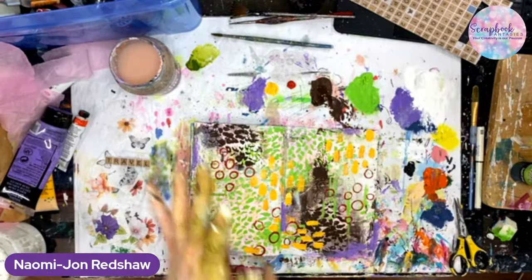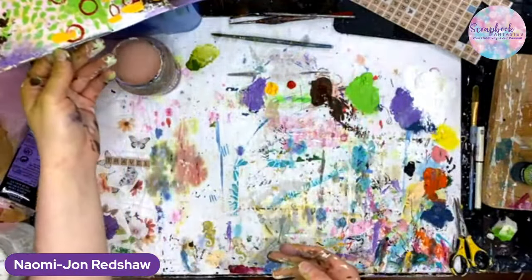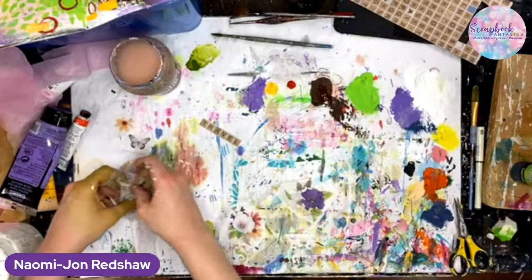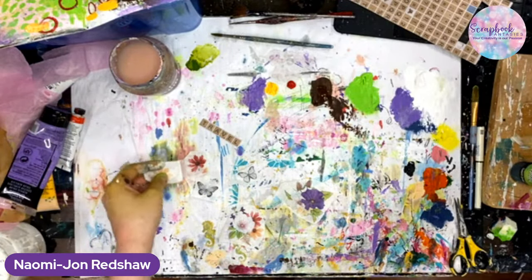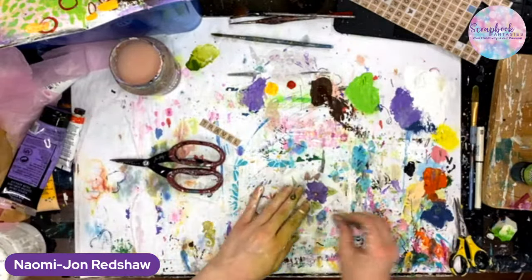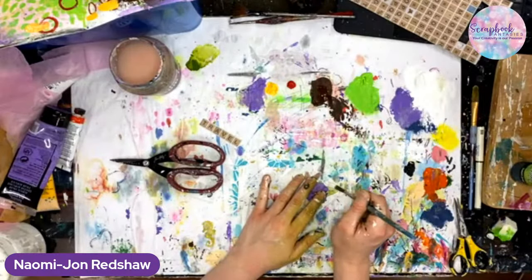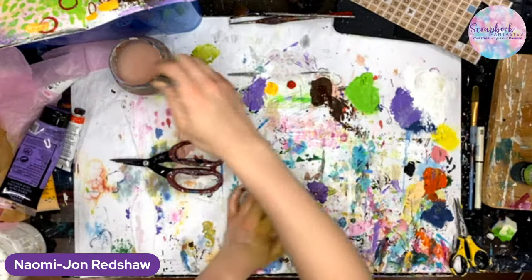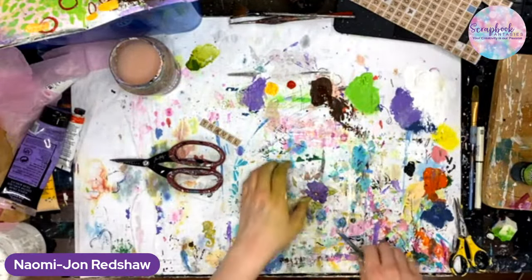So now while that dries, I'm just going to put that up there on the paint box. While that dries, what we're going to come and do is get these bits cut out. So for our mini flowers and butterflies, I think we're going to use scissors, but for these ones here, if we water brush them, because they'll be layered over top of each other. So we're just coming in and we're watering along the edge. Go on the lift.